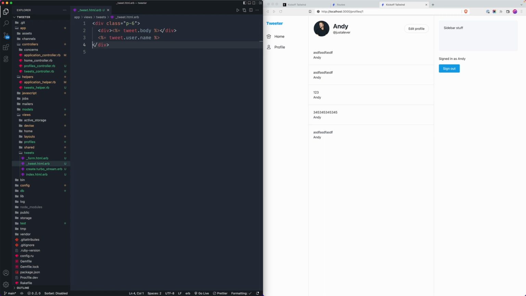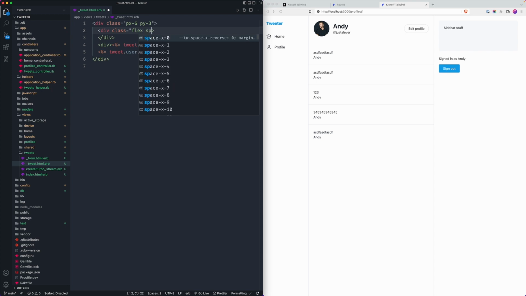And I'll just do px6 py3. We'll have another div just kind of following suit with our profile image. Flex space x3 items start pb3.